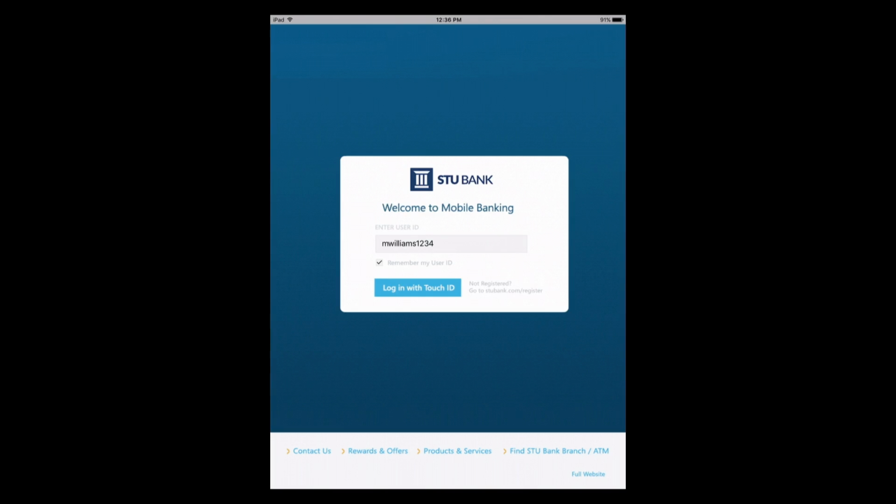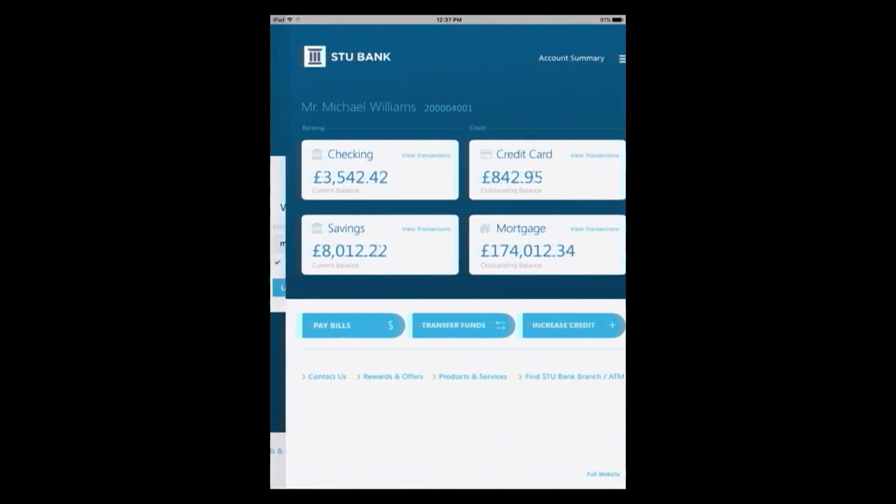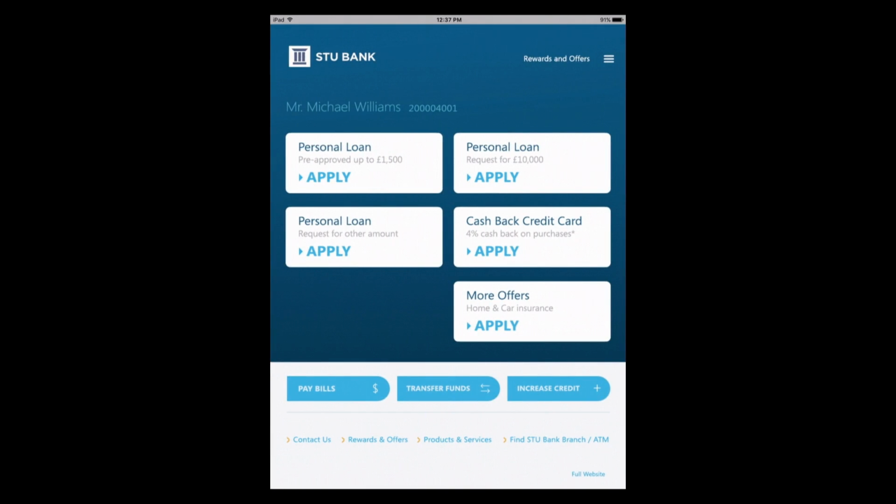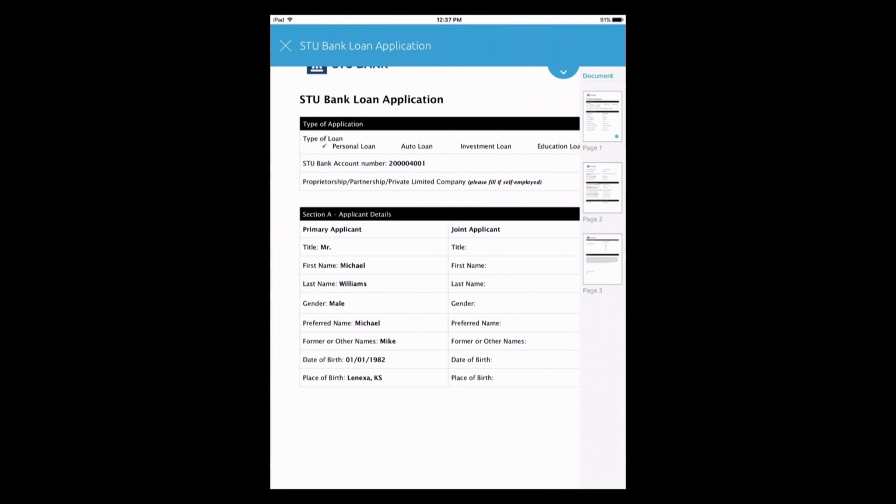Okay, so we're going to get right into the demo now, so I'm going to ask for Michael's help here. And Michael is an existing customer with STU Bank. He prefers using his mobile banking app as his primary channel of engagement. And as he logs in, he's going to notice a rewards and offers call to action on his home screen. He's intrigued. He's interested to see what his bank has to offer. And actually, Michael is headed out on vacation to Hawaii with his family, so he's going to need about £10,000 to fund that vacation. So he sees the personal loan call to action here, and as soon as he clicks the apply button, that's going to kickstart the e-sign process.